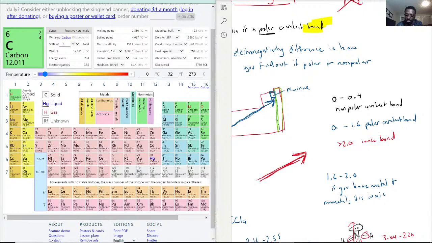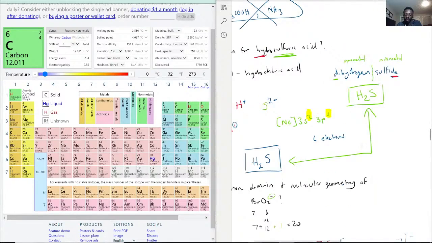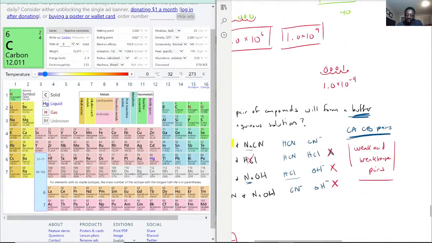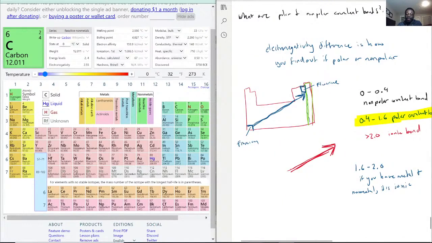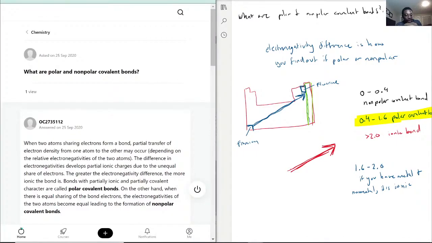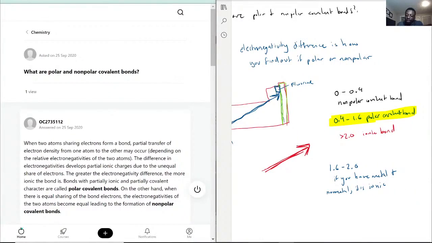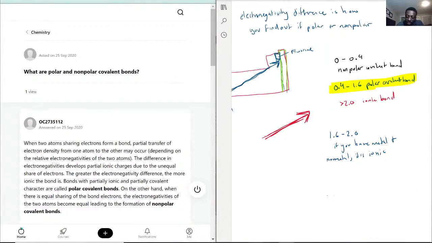There are also lists you can find, not only online but in your textbook, which should break down the electronegativity difference, because these are established in the literature as the cutoffs for different types of bonds. So now the question is asking, what are polar and non-polar covalent bonds? Non-polar covalent bonds means that when you have carbon and hydrogen, you wouldn't have a net charge. These would be kind of equal. It wouldn't be leaning towards either side because the difference is 0.35.